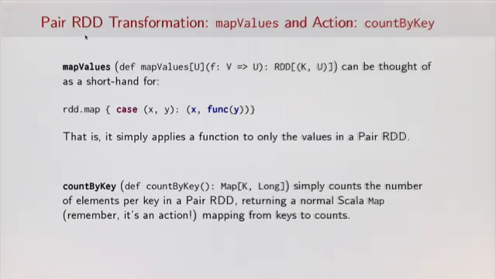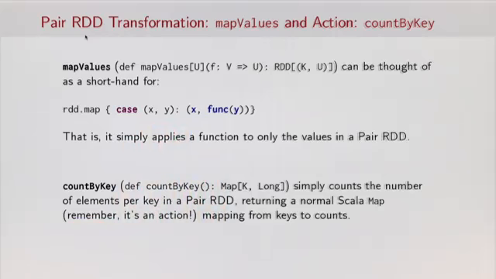Let's look at another kind of transformation called mapValues, and the one action I mentioned at the beginning of this session called countByKey. So let's start with mapValues. The mapValues transformation, as its name suggests, applies a given function only to the values of a key-value pair. This is something you may often want to do when you want to do a map on a pair RDD, but you remember that you have to somehow handle the key in the function argument that you pass to the map. So you can think of this operation as a shorthand for skipping over having to deal with the keys. It just is a little bit shorter in this example.